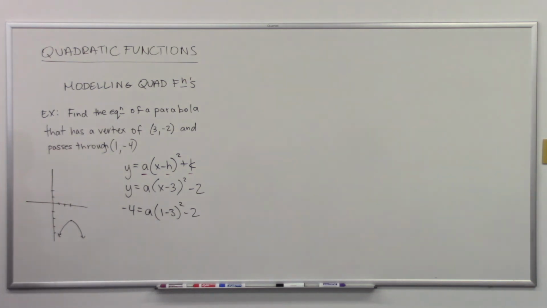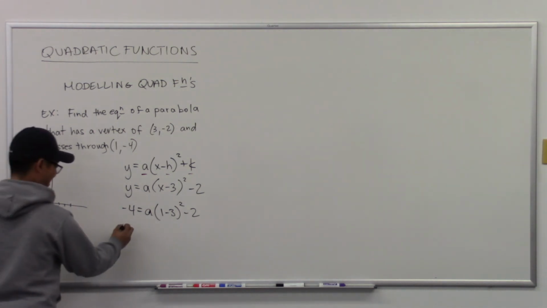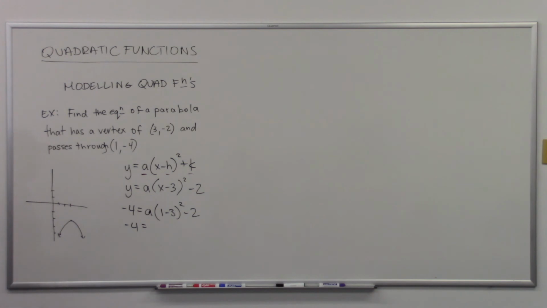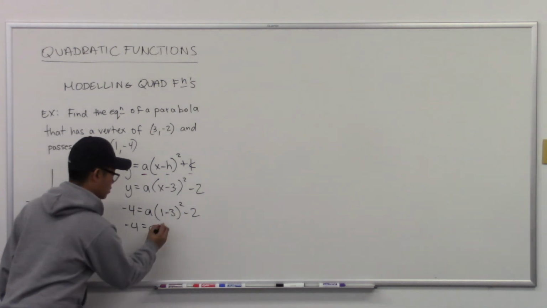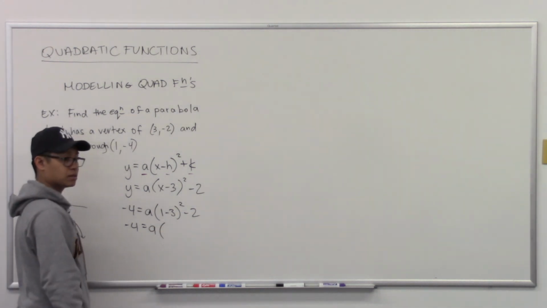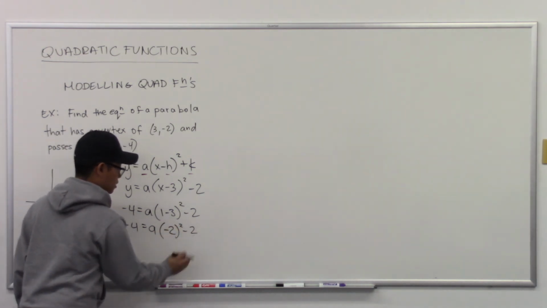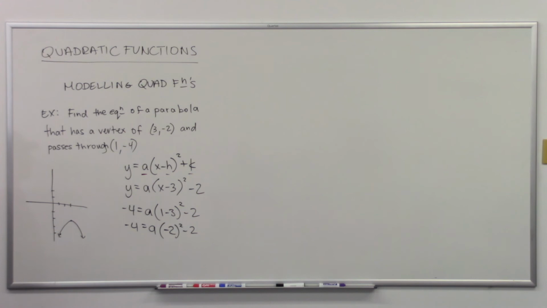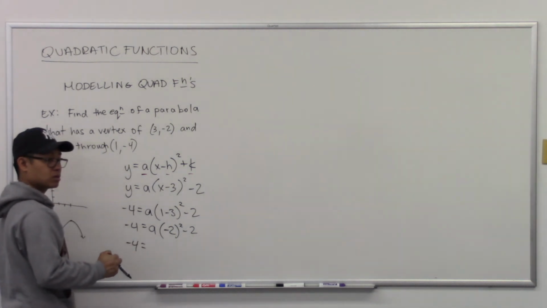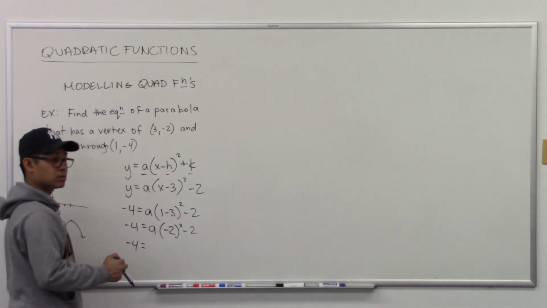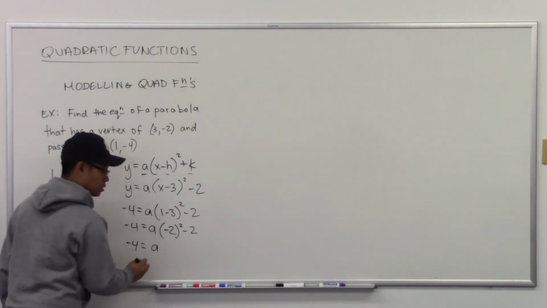Start to solve for me? Yeah. Okay. Did you have a question? No. Okay, so by BEDMAS, Jules, what should we do first? Yes. What do you get inside the brackets? 1 minus 3, which is? Good. So we get this. Then what do we do by BEDMAS? Yes. So what's negative 2 squared? What's negative 2 times negative 2? Oh, positive 4.